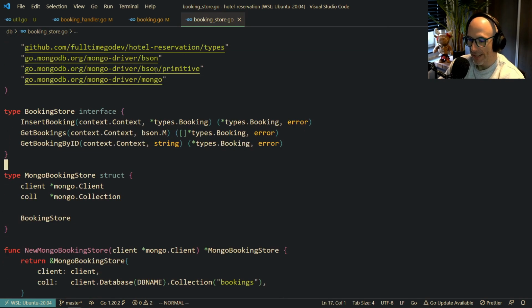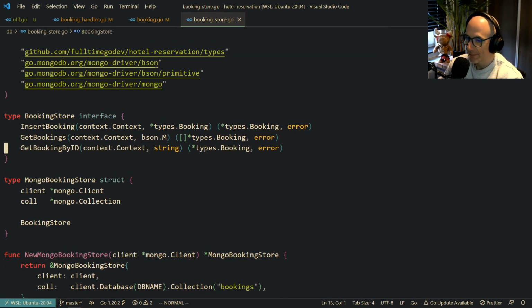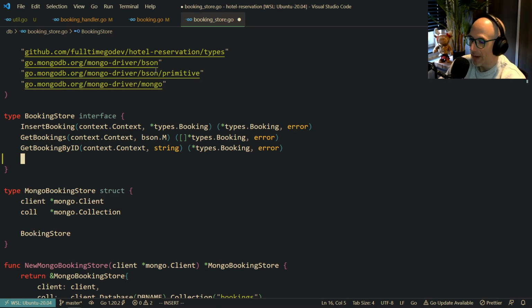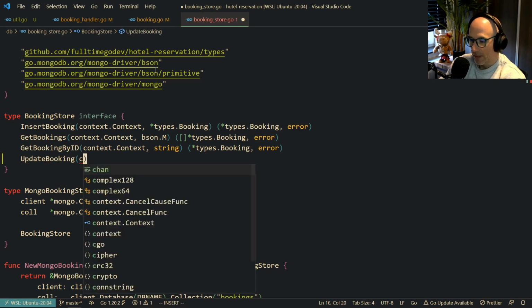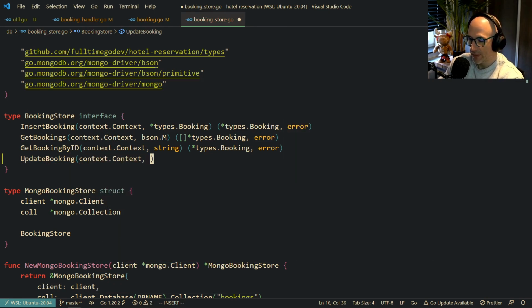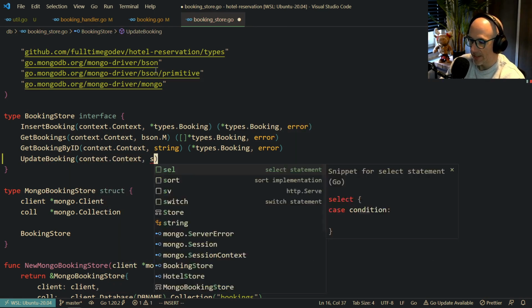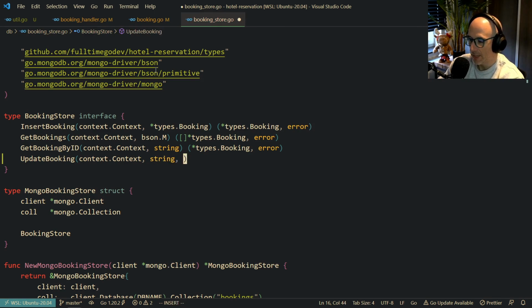That's something we could do. A couple of things, right? You could say, or we make an update function for this, or we make a cancel specific implementation. I think a little bit better is to just say update booking and give it a context, and give it basically a string as an ID, and then maybe an update.